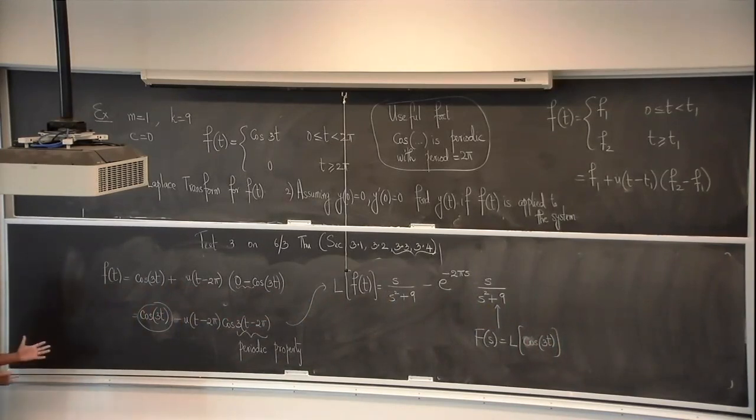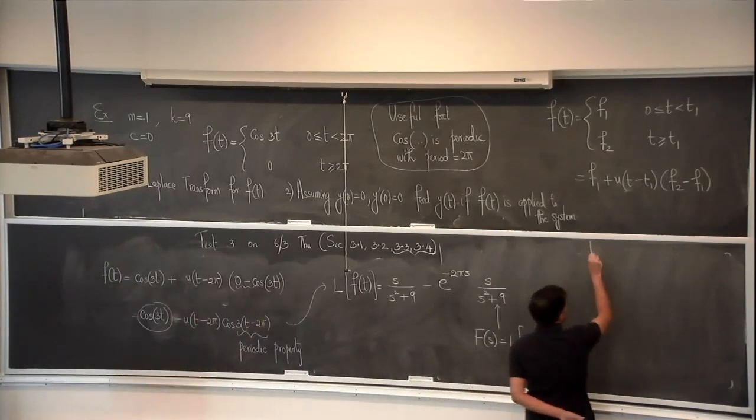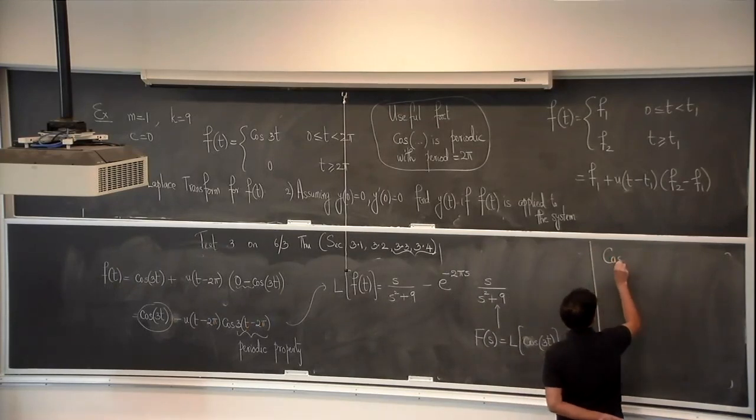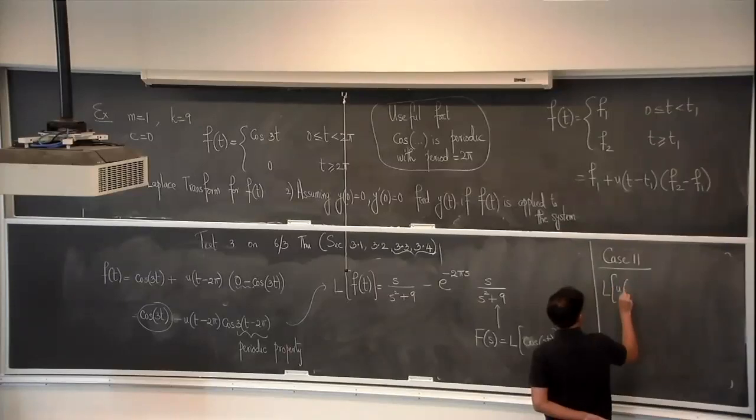Just don't take your eyes off of the Laplace table, right? You just need to copy it correctly, s over s squared plus 9. Oh, all right. So let's go through this once more. Okay. Case 11. I'm not going to do the whole derivation, but these are two different things.